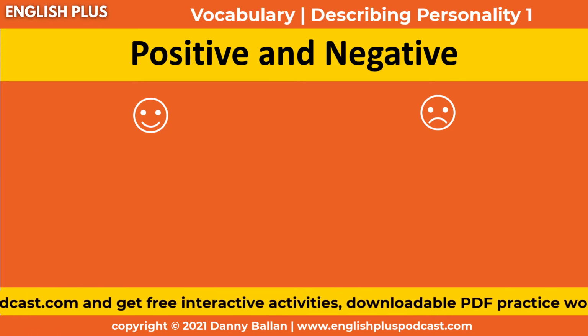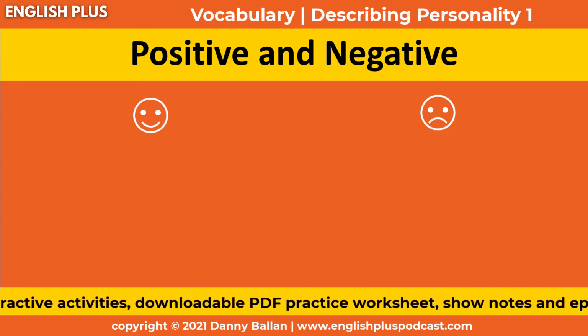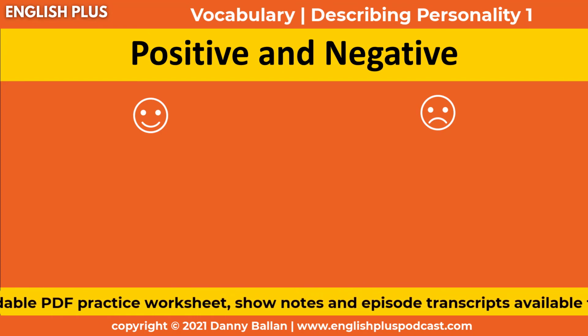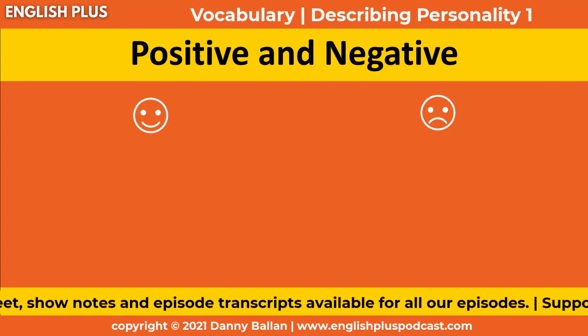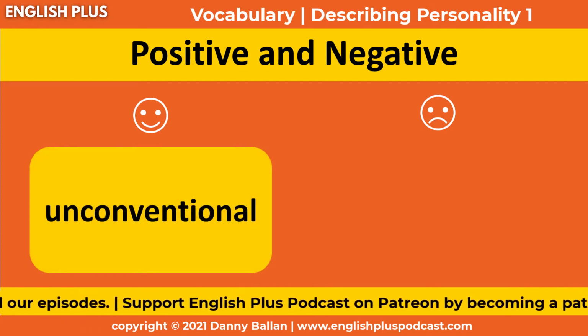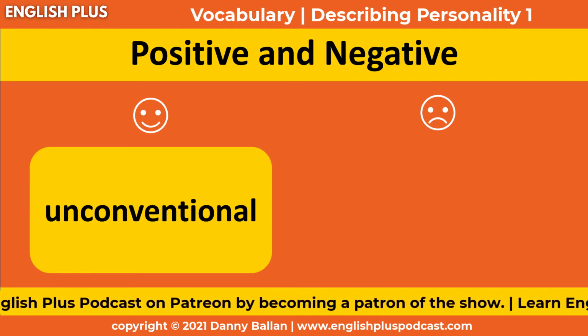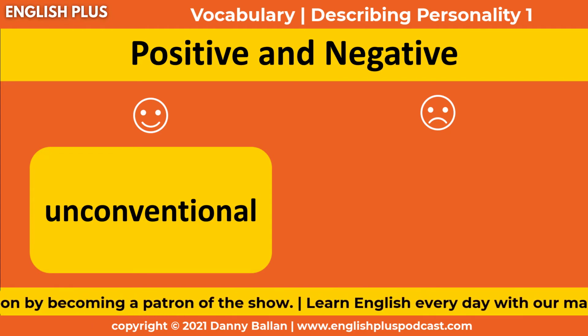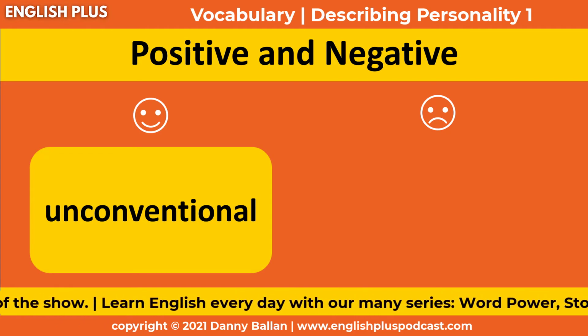And what about a person who does things differently? He or she, they don't care to follow trends, they do things their own way. They're unconventional. That is a very good word. That's a positive word. A person who is unconventional does not follow trends. He or she does things their own way.